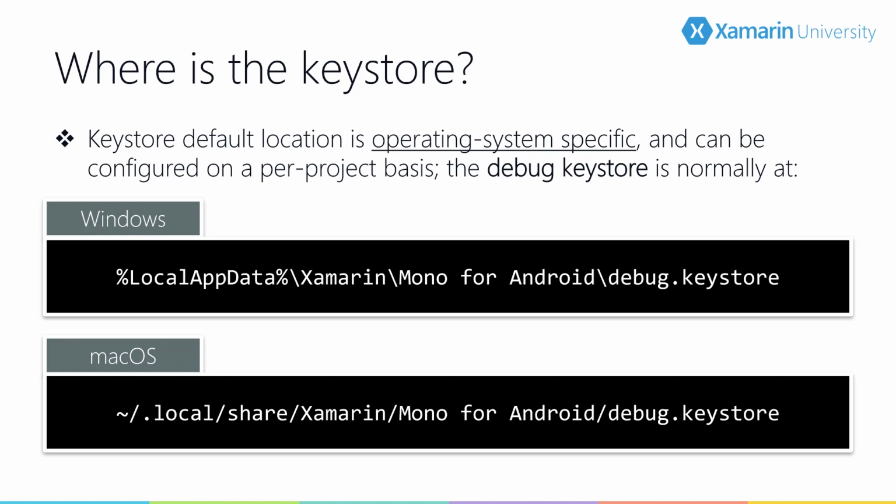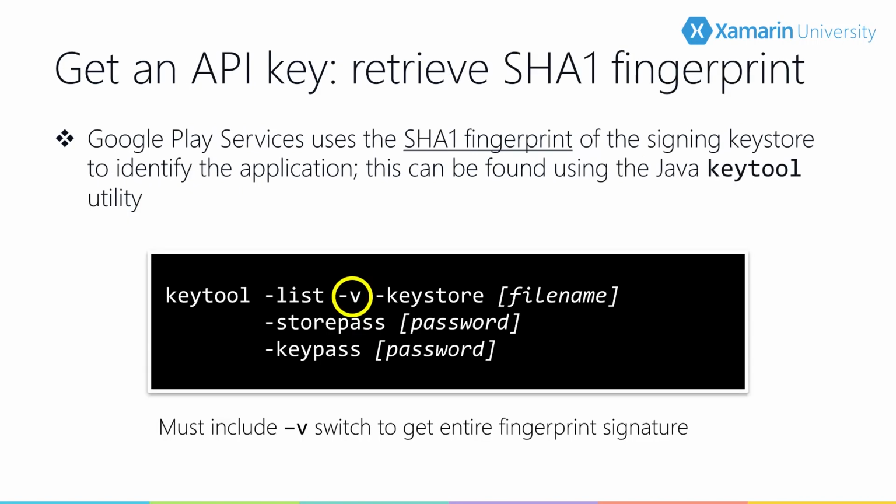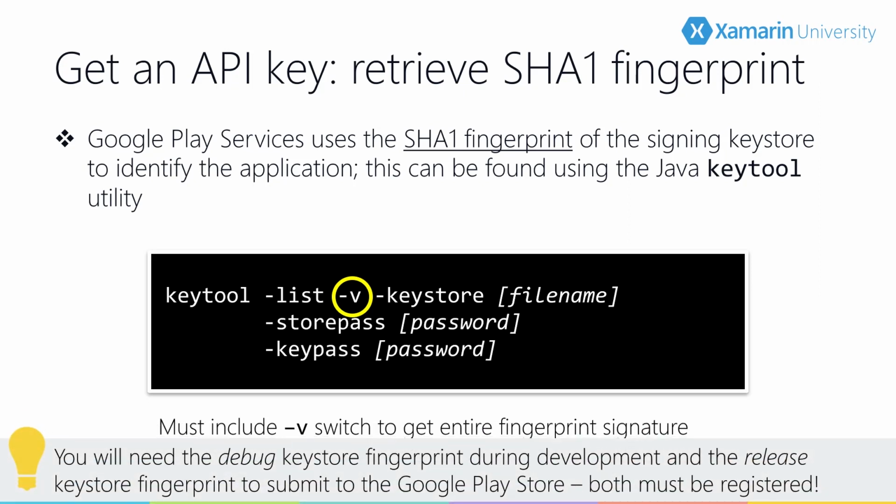Both the debug and the release keystore fingerprints must be registered with the API console so that build types can use the Google Play services. Now, information about a keystore is obtained by running the keytool command from the JDK, using the command line you see here on the slide. The keytool should be in your path, but if not, it will be in the bin folder of the JDK. Again, let me reiterate that you will need to register both the release and debug keystore fingerprints. We will only work with the debug version in this class because we aren't preparing for publishing, but once you get to that point, you will want to add that fingerprint into the console.